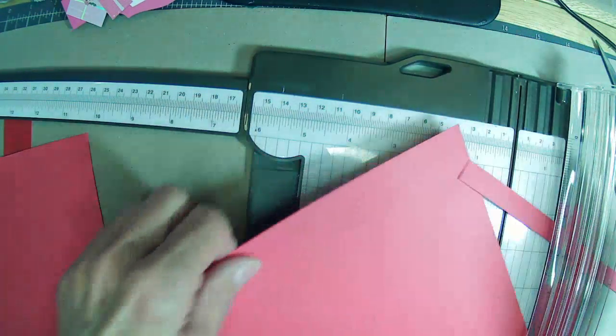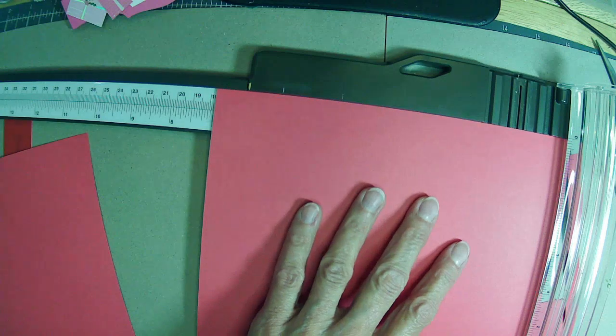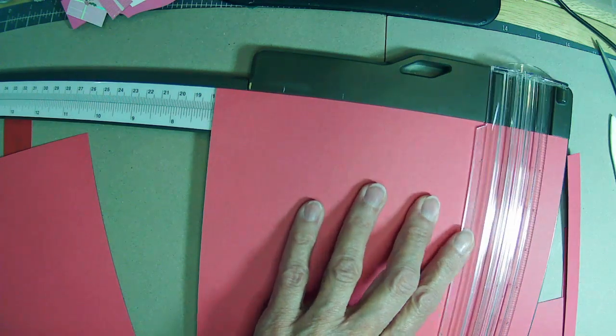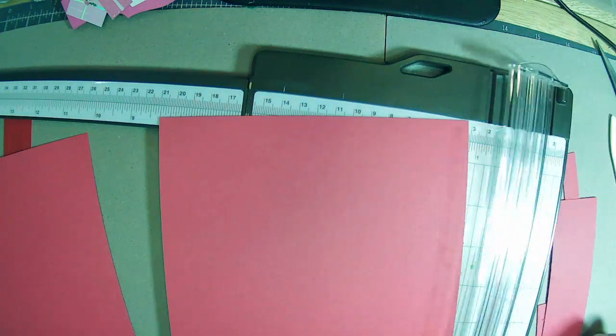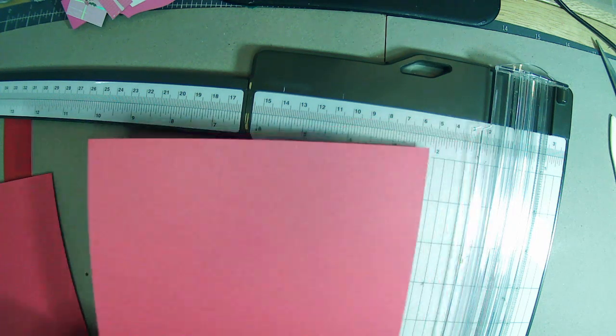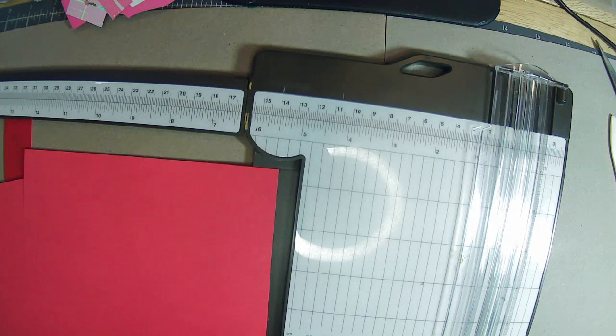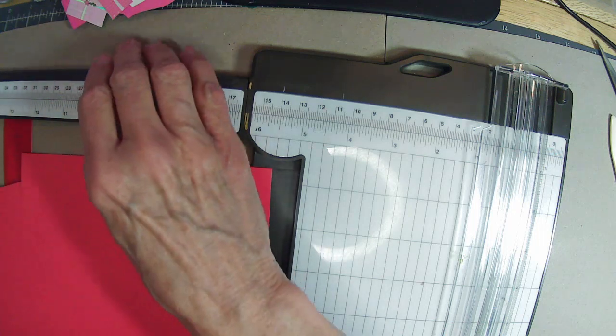10.5 and 7. Actually, you need 3 of these. The first one I already have scored and set aside, though, that will be our card base, and I can show you that without having to cut another piece of cardstock. So, 7 by 10.5, 3 of them. You will have some scrap left from this, but there will be enough that you can use those scraps to die cut or do some stamping on for this or another card.